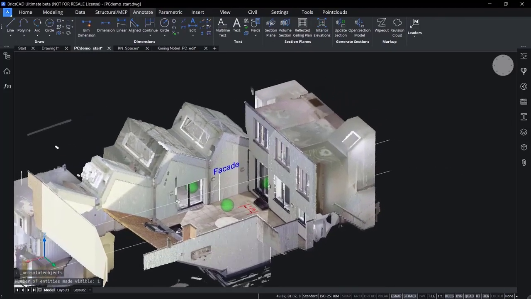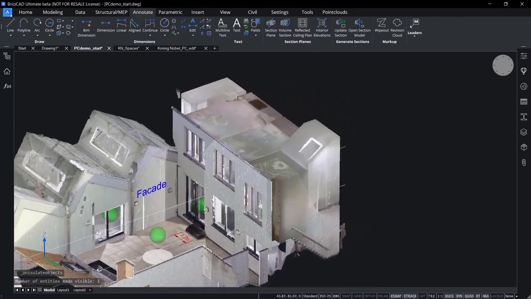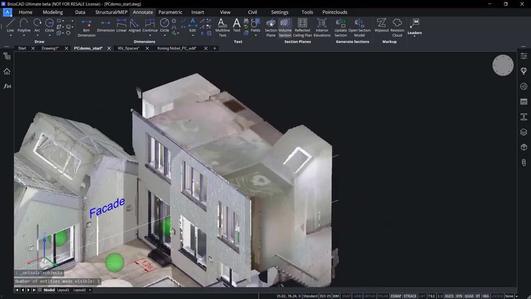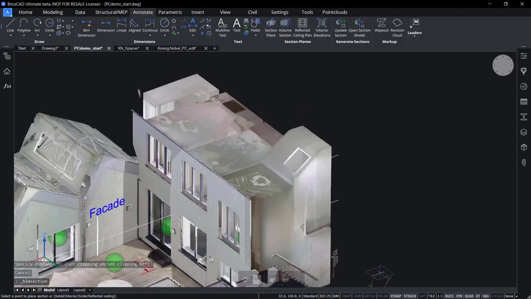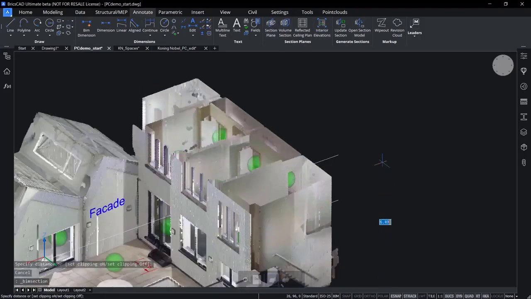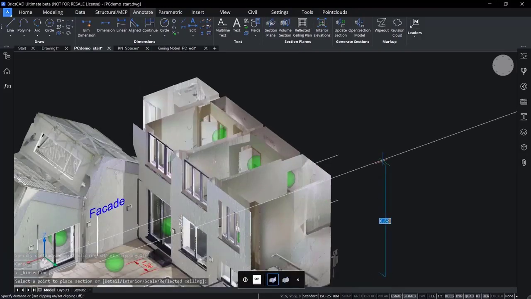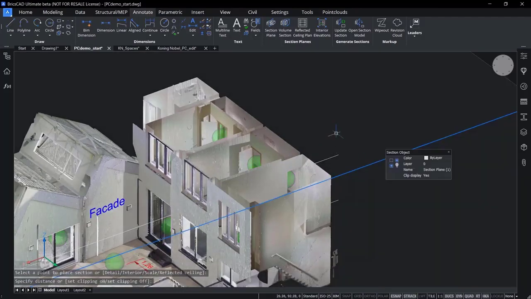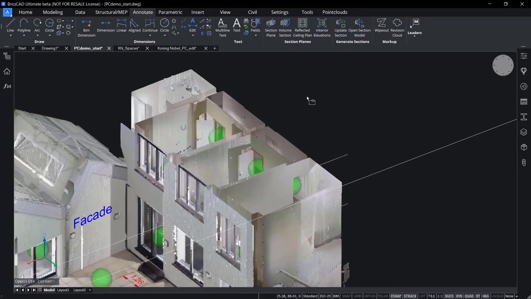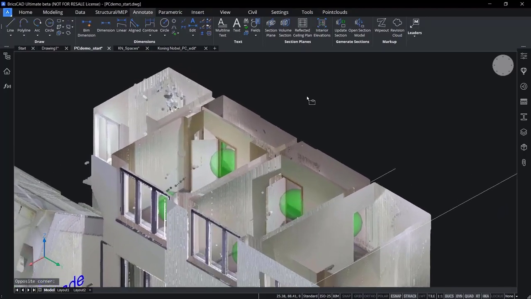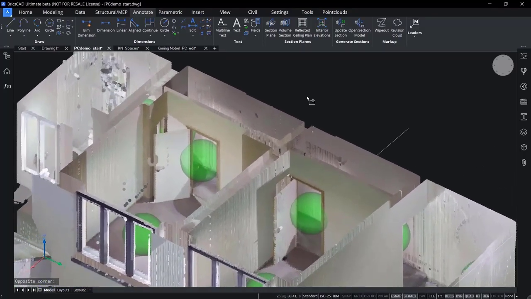Now let's start to also create some 3D geometry, so not only 2D, but let's go over to some 3D elements as well. So let me create a section right here through the upstairs rooms, and let's create some geometry for this level.